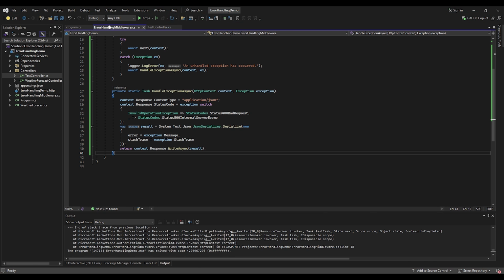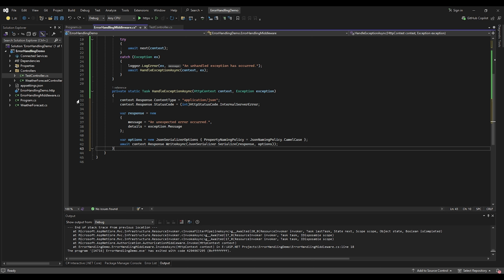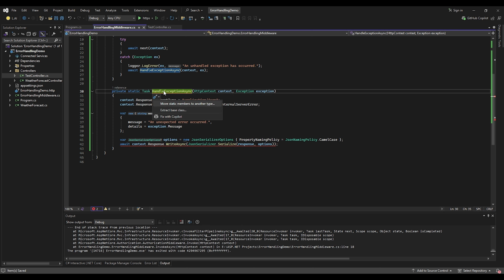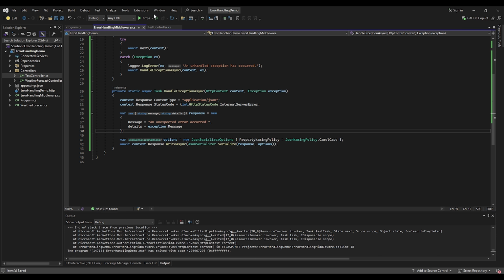So in the error handling middleware, we want to write something like this and resolve the problem. We will change here to int HttpStatusCode.InternalServerError with this message, and that's all. Perfect.